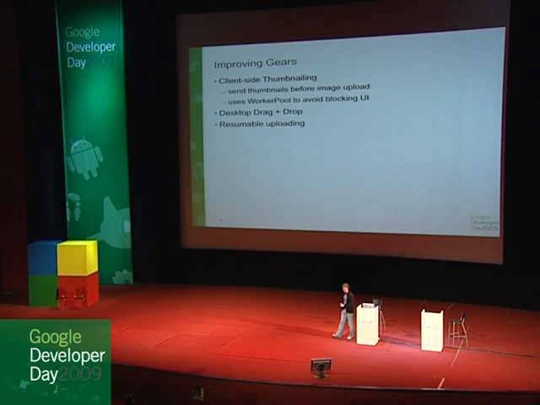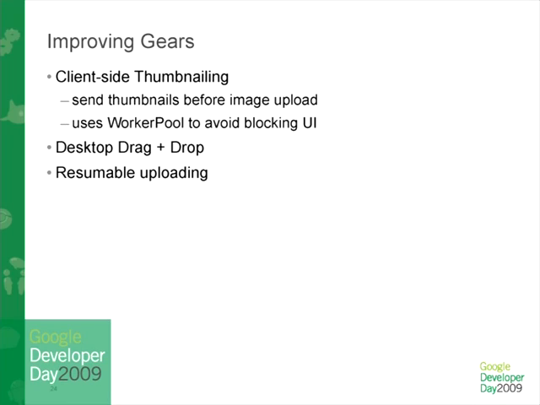So there's just two last quick bits of this talk. The first one is talking about other parts of the client and other features of the client that improve the overall user experience. In particular, we made some changes to Google Gears when dealing with images. You can drag images from your desktop right onto Wave, and that's it. They upload. In particular, we create the thumbnails on the client using Google Gears, using the worker pool, and we send those thumbnails to the server first so that everyone else can see them.